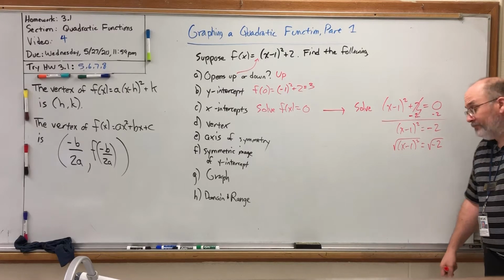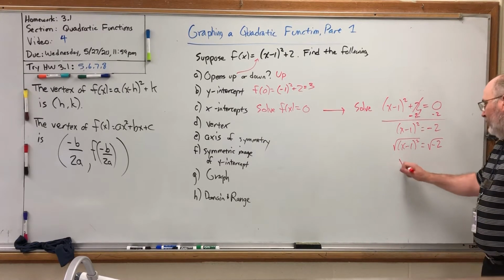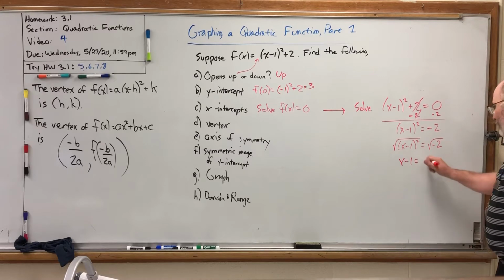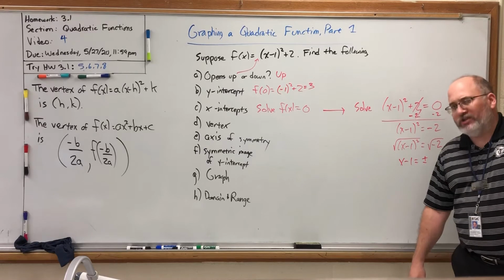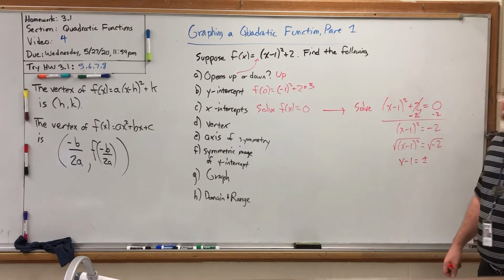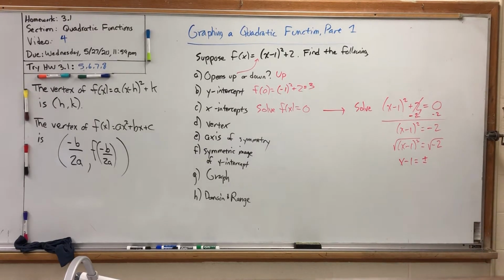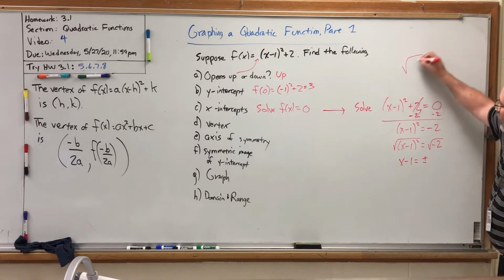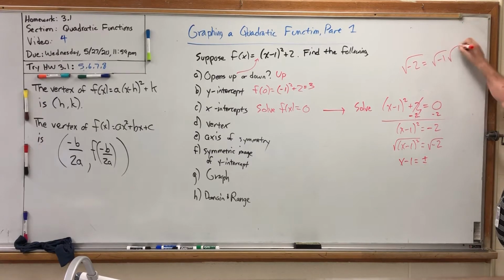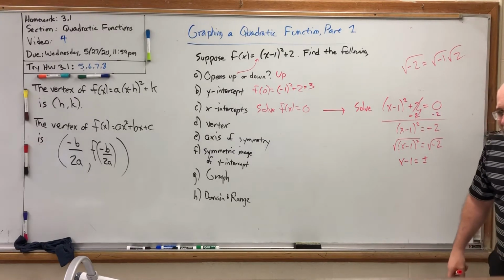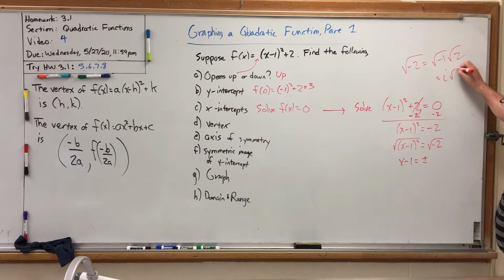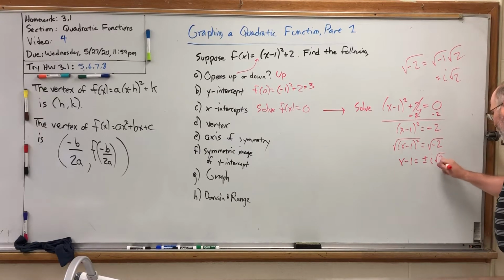We have a problem. Note on the left, the square and the square root cancel. And on the right, we're supposed to use plus or minus because that's one of the steps in solving an equation using square roots. Go back and watch the corresponding video for homework 1.5. The problem is with the negative under the square root. The 2 we really can't do anything with, but if you force me to, I'll split off the negative 1 under its own square root. Hey, I see a square root of negative 1. Remember what that becomes? i. So we get x minus 1 equals plus or minus i times the square root of 2.